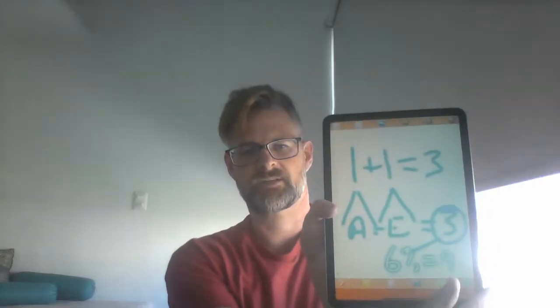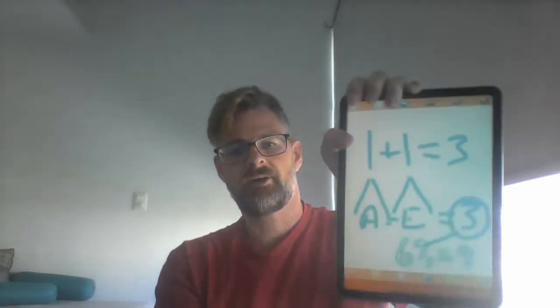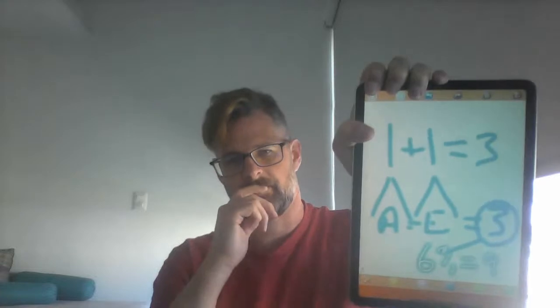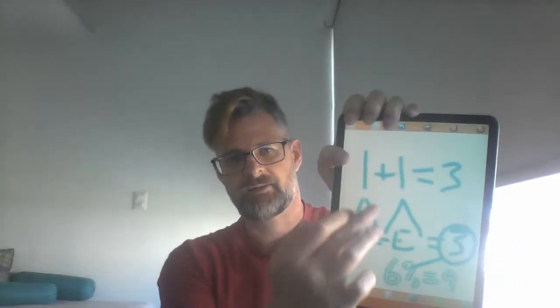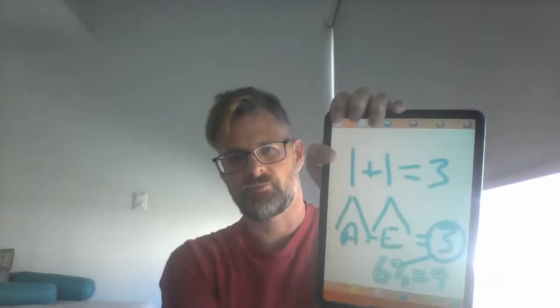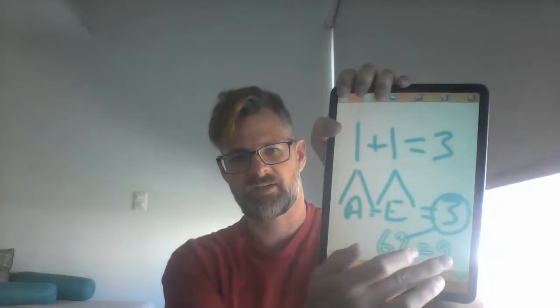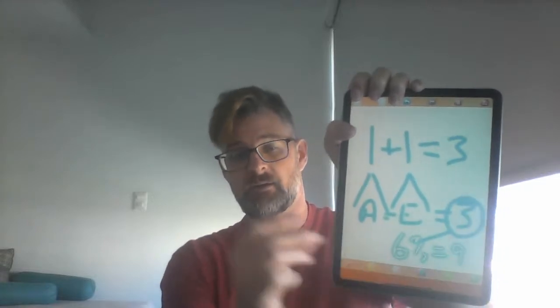Okay, 6% of 9. So now you understand what 1 plus 1 equals 3. Adam, Eve equals you, which is 6% of 9, or 1% of 9. Hoo-ah. All right, now we understand why 1 plus 1 is not 2. How do you guys feel about that? It's exciting, isn't it? Is it getting fun?